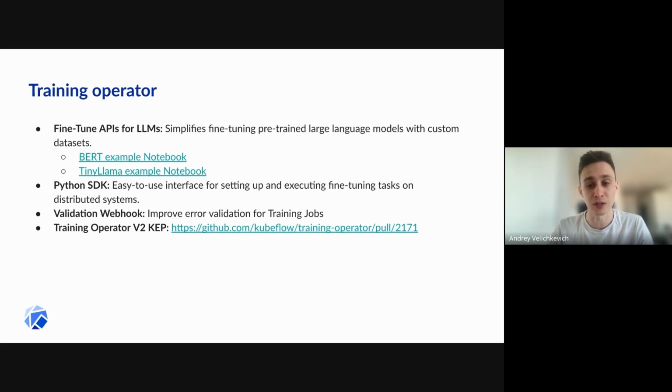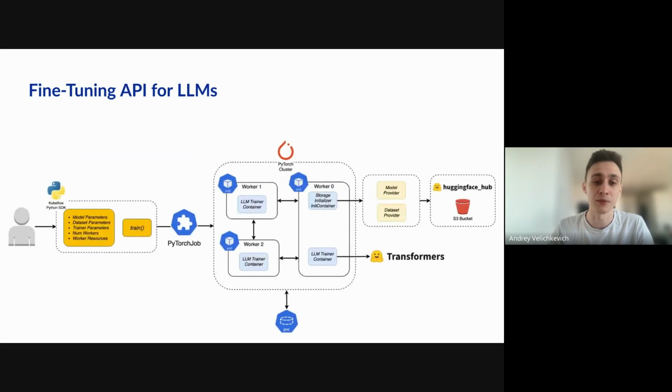And if you go to the next slide, I just want to quickly speak about this fine-tuning API. As I said, the main motivation from us was to provide this simple Python API, which data scientists can use to fine-tune their models. So the main idea is data scientists just need to provide the model parameters, dataset parameters, trainer parameters, how many workers they have, and what kind of accelerator they want to use, like how many GPUs they have, maybe they want to use TPUs.